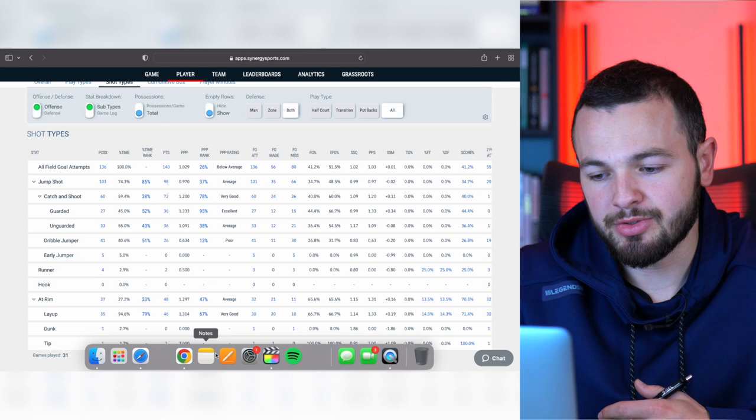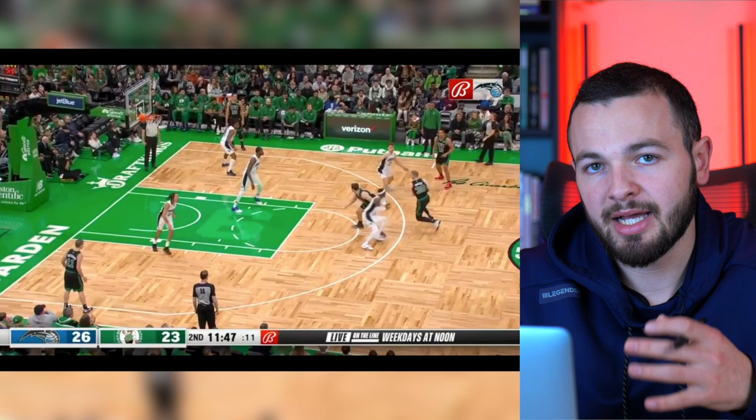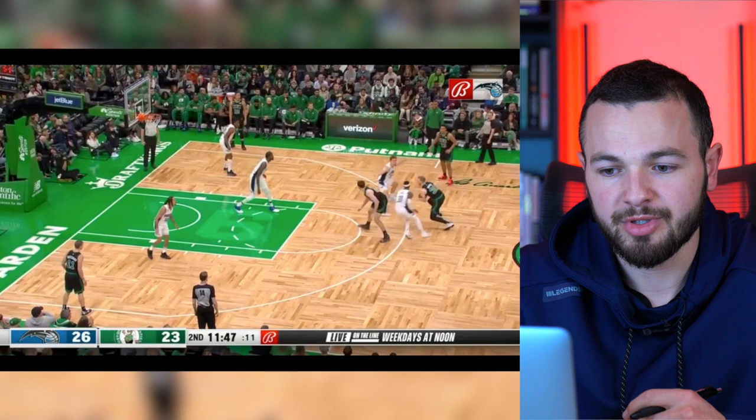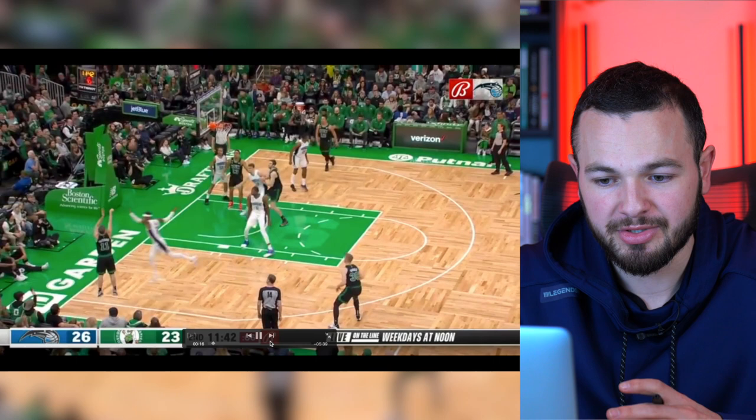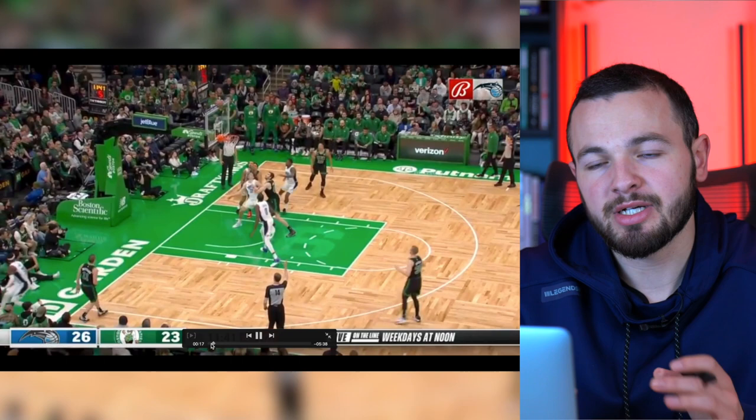So one of the first things that I notice, obviously, he gets a lot of catch and shoot shots. A good amount of them he gets are pretty much wide open. But one thing that kind of holds him back a little bit is he shoots out of rhythm oftentimes when he's wide open, right? So he'll catch, he'll take his time, but because of that, it kind of throws off his rhythm a little bit. Like you'll see in this one, like with a lot of the catch and shoots that he gets in rhythm, game speed is much faster, it's much more fluid. One like this where he catches and he slightly pauses, it's kind of tough to tell, and then obviously he gets that type of shot.